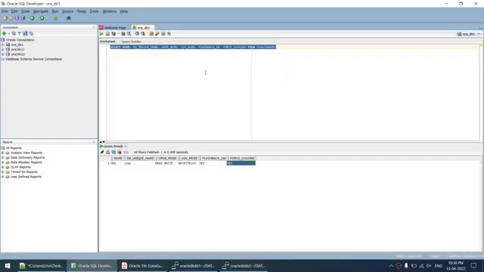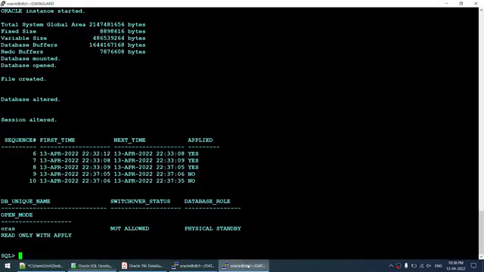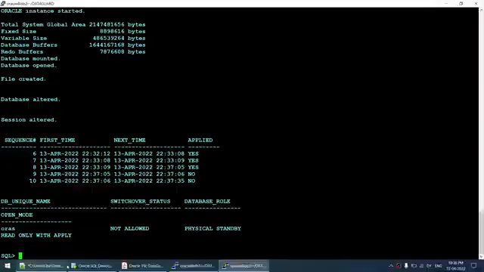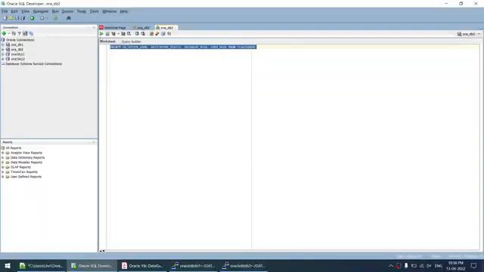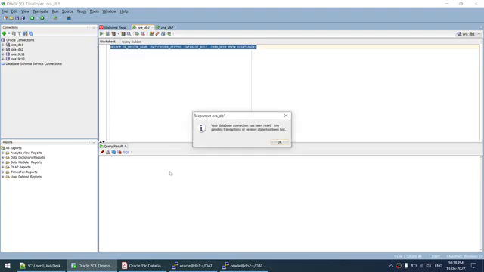So now I will put this script here, and I will also create another entry pointing to db2, with the same SID. Now let's test whether I'm able to connect. Not okay. So looks like okay. Let's run this, and not allowed, which is fine. Physical standby, read only with apply. And here I'm going to run this particular command, and let's see what happens.